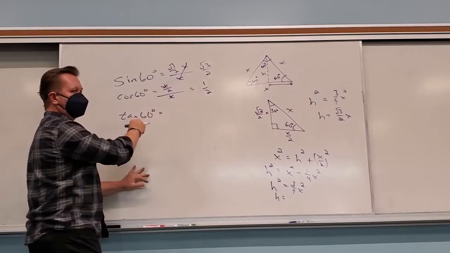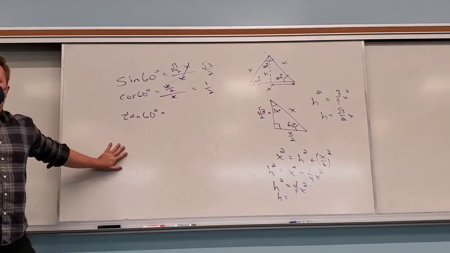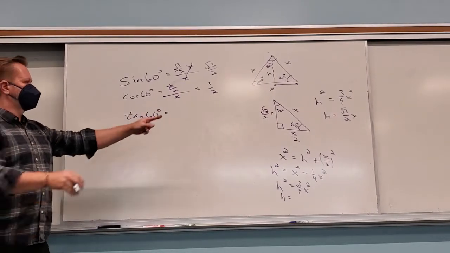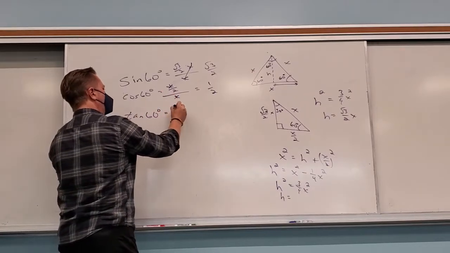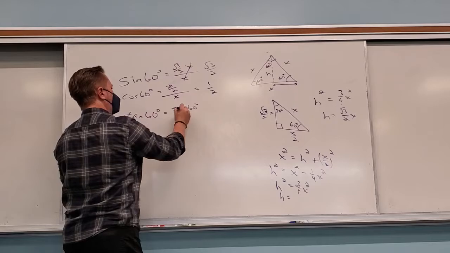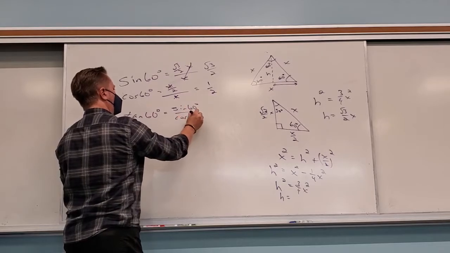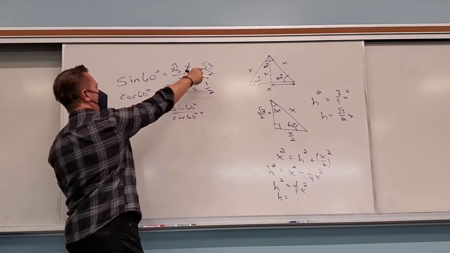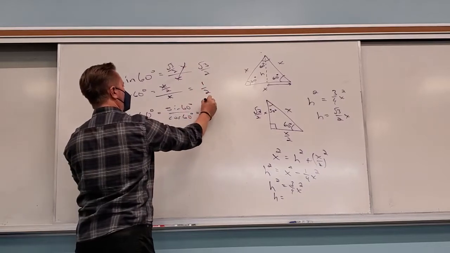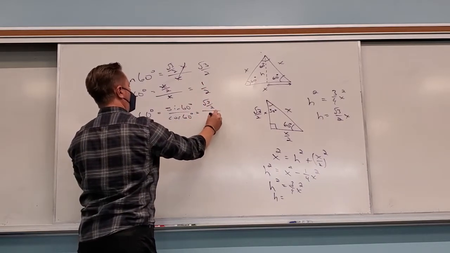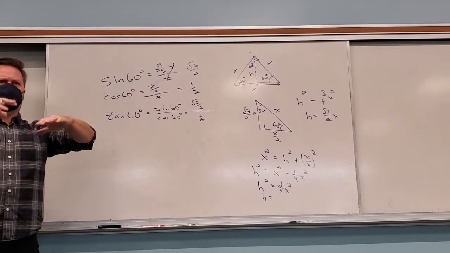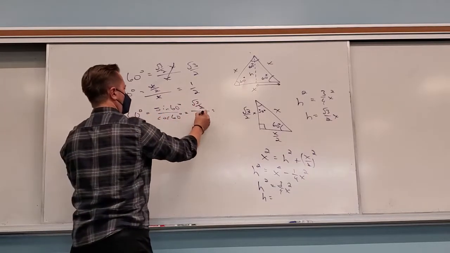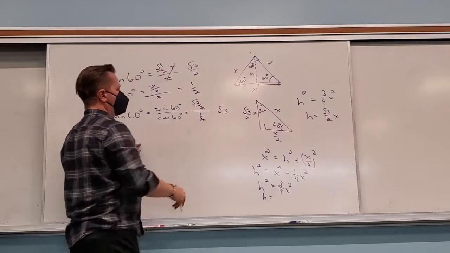And then, of course, tangent. I could do this very quickly. I pointed this out before. I can just do it straight. But just to show you guys, tangent is equal to sine divided by cosine. Which is nice because I know what both of these are. This is rad 3 over 2 divided by 1/2. See how the over 2's cancel? So you just get rad 3. Interesting.